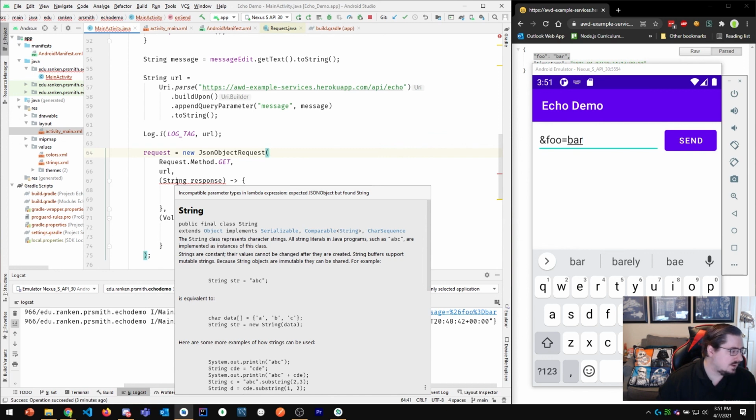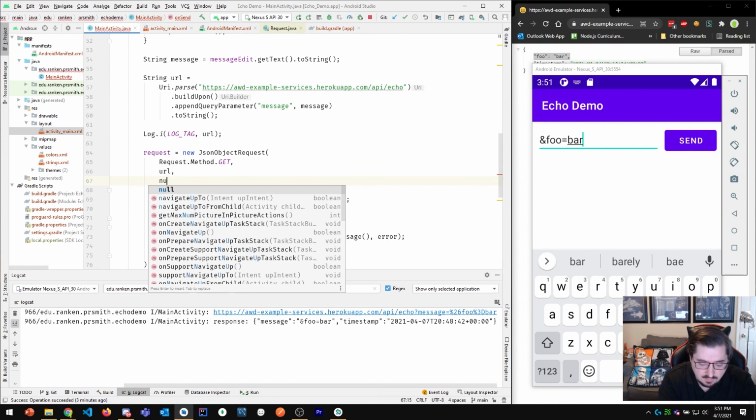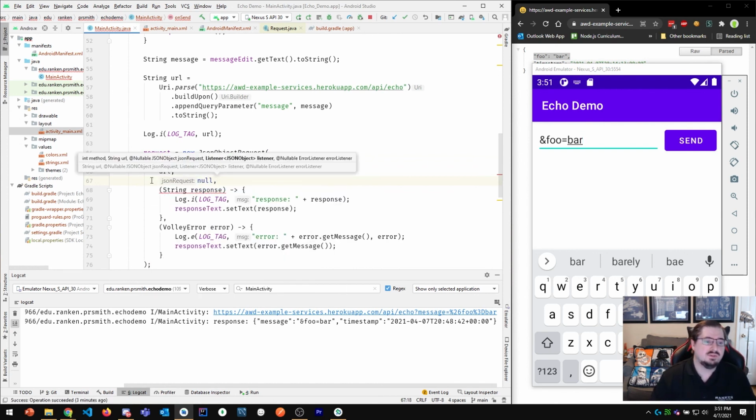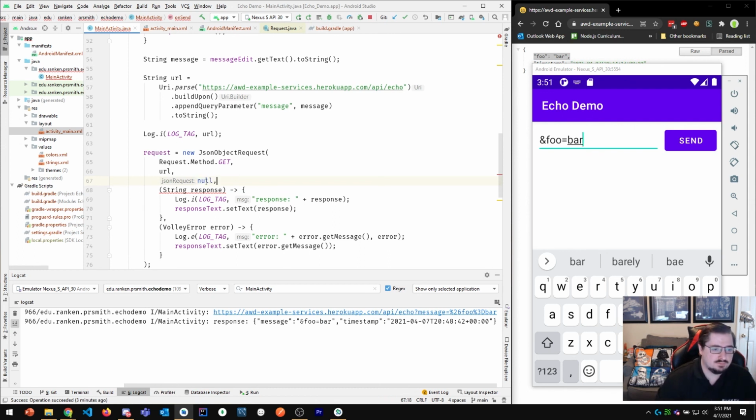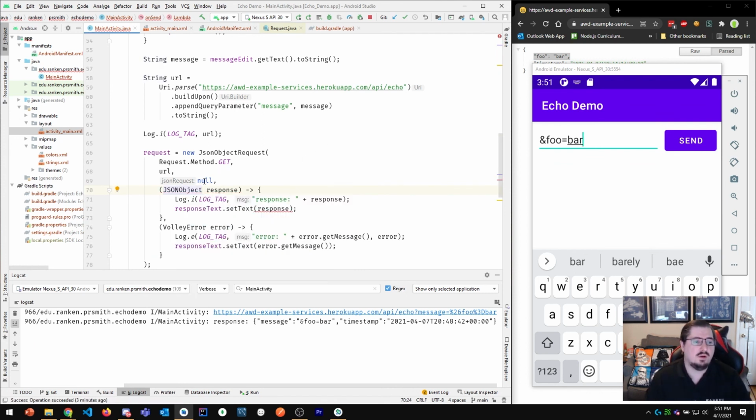It's giving me incompatible types. You have to have the null in there, right? I do need to introduce a null. So that null is for data. If I wanted to send an object to the server, that's where I would put it. Oh, it also needs to change the type. So the type of the response now is a JSON object. So we get a JSON object back, and I need to put a null there.